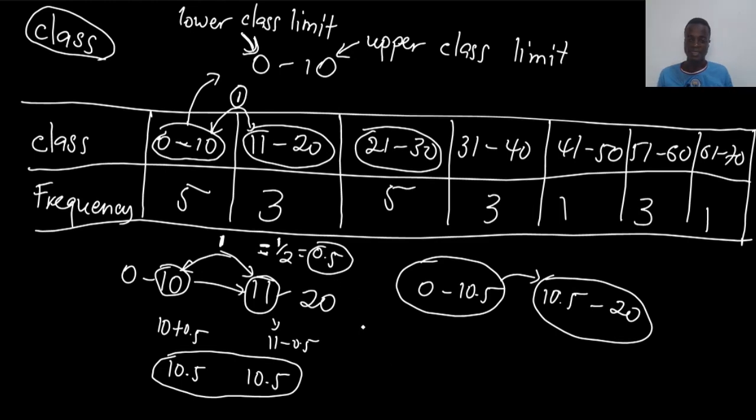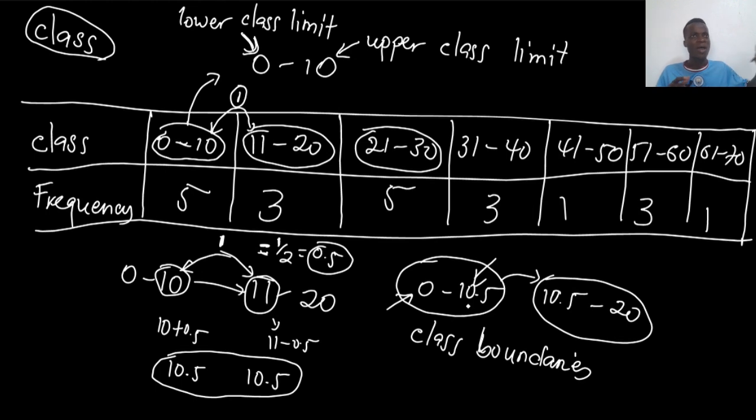This form of the class, where you make it such a way that where one class ends the next one takes it from there and continues, this kind of class we call class boundaries. Now they are bounded like the countries, like the border. So we call it class boundaries. For class boundary, the same thing: we have lower class boundary and upper class boundary. Do we follow that? That's the logic behind it. We need to understand the logic behind what we are doing.